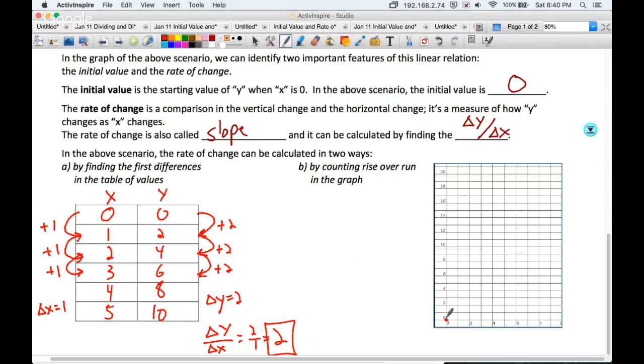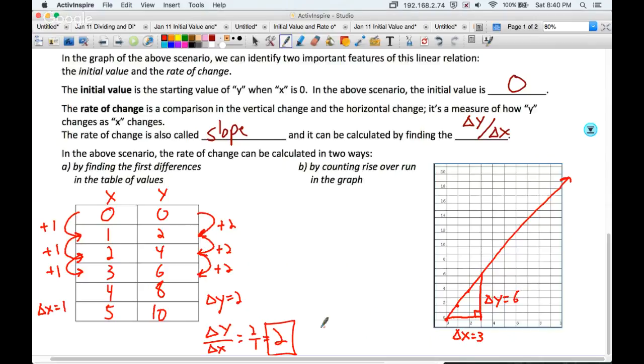And we had our graph here. Let me recreate it really quick. Looks kind of like that. What we need to do is create a right angle triangle that touches 2 points of the line. The bottom piece is going to be our delta x. In this case, I've drawn it as 3 units over. And this side over here is going to be our delta y. It's going up 1, 2, 3, 4, 5, 6.